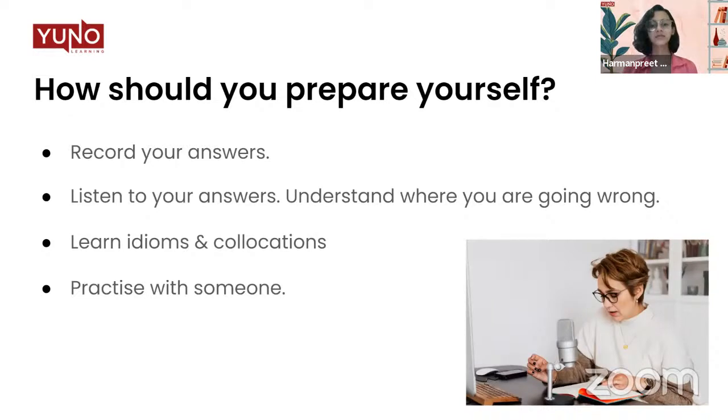Then learn idioms and collocations. So as we know, idioms are certain words that do not stand for what they literally are, right? So idiom is something of a metaphorical tool. So idiom conveys a metaphorical meaning. So for example, let's say once in a blue moon. That means when you see something very rare, that is once in a blue moon. Apple of the eye. Apple of the eye means someone who's very dear and close to you.